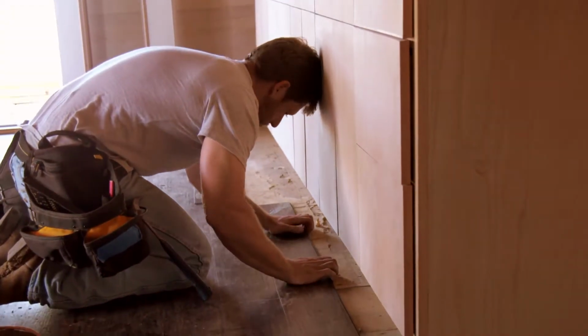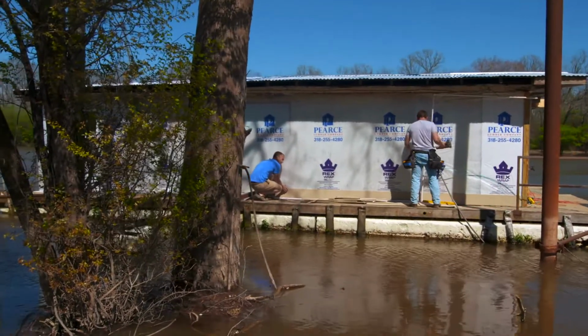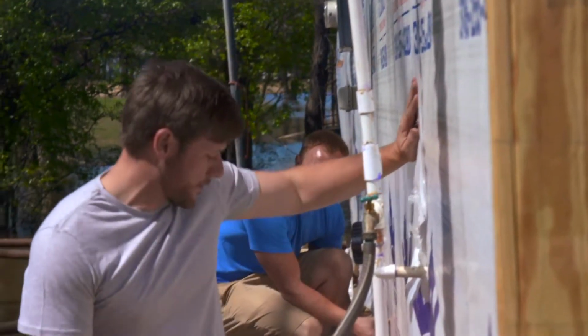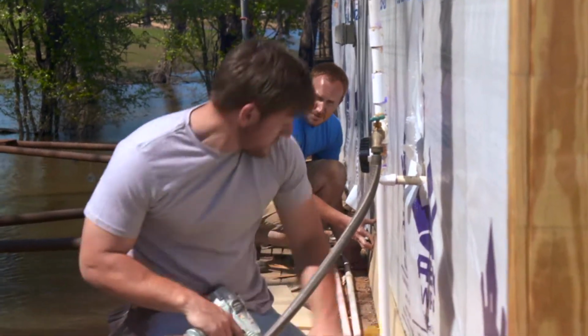Once we got the flooring done, it's time to tackle the siding. Ah, man, this stuff really does make this place look a lot better, doesn't it? Yeah, I mean, they had all that old, nasty metal on it. This kind of makes it look like a proper house. We put this house wrap up here to give them a good weather-resistant barrier. Sure. Whereas before, they didn't have anything like that going on. So anything outside was coming in.